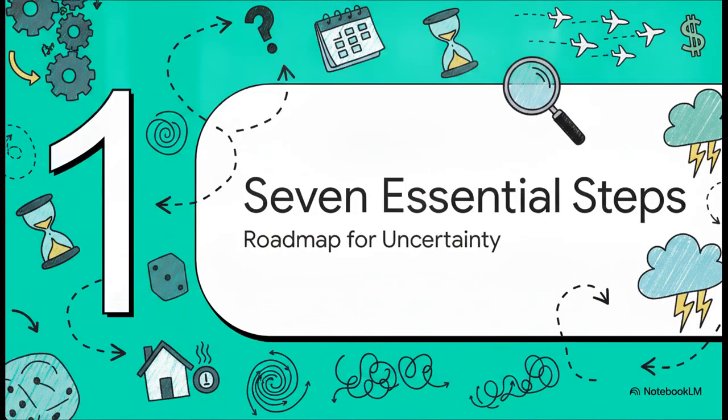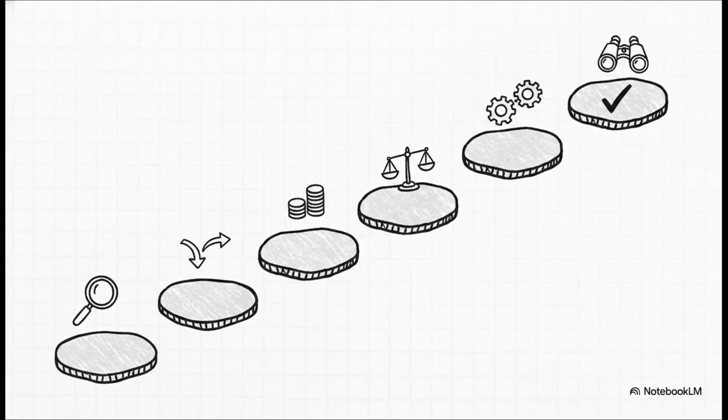Section 1. The 7 essential steps, a roadmap for uncertainty. Whenever you're tackling a major engineering decision, maybe you're choosing a new high-efficiency furnace or buying a whole fleet of corporate jets, you are fundamentally grappling with two things: time and uncertainty. Let's be real, human beings are notoriously bad at estimating how much time and money things will actually take. To manage that chaos, engineers rely on a very disciplined 7-step procedure.